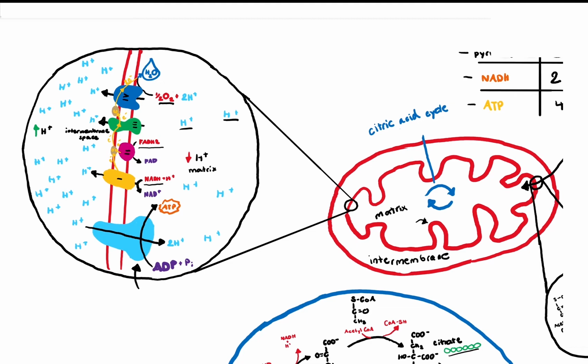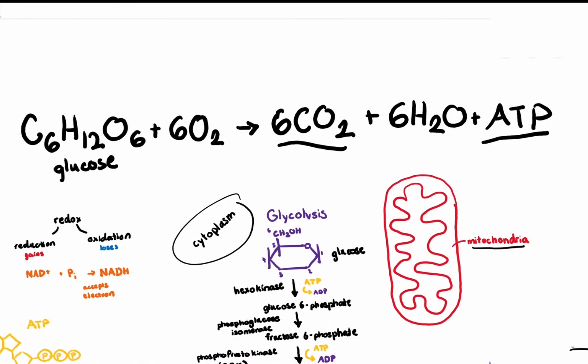And this is the cellular respiration process. This is what occurs both outside and within the mitochondria. But this process requires the mitochondria. And that's what we're going to be talking about today. How do prokaryotes, which don't have mitochondria, produce energy?